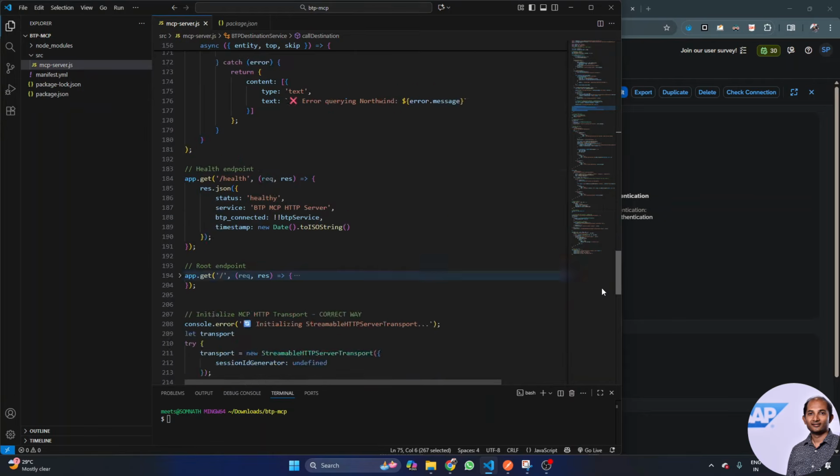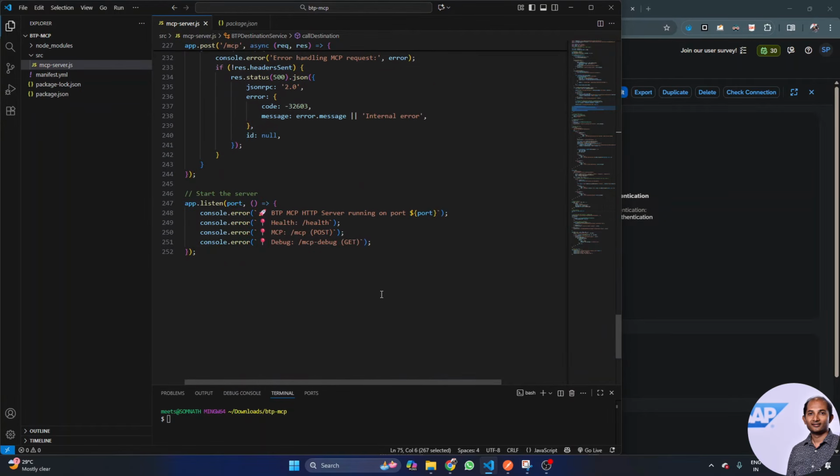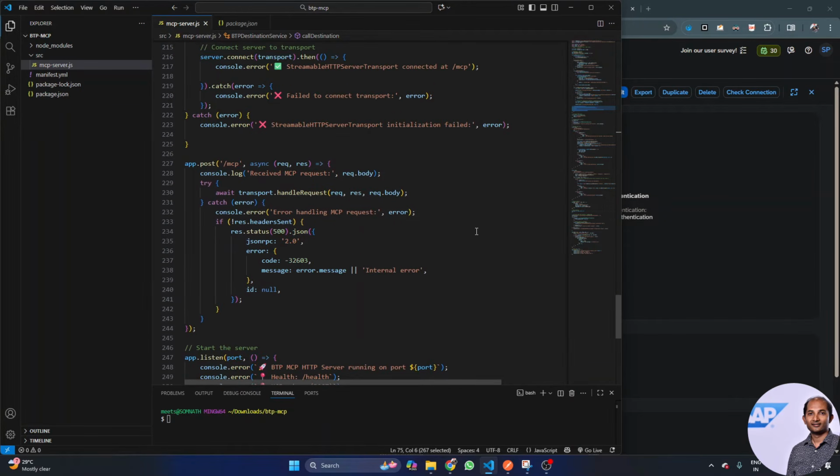One important thing before we switch to the deployment phase, we need a dedicated POST method for MCP, and here when we make a post call, then this await transport.handleRequest will actually trigger. Anyways, I'll give this code in my Git repository. You can clone it and you can alter different code pieces and try different options.